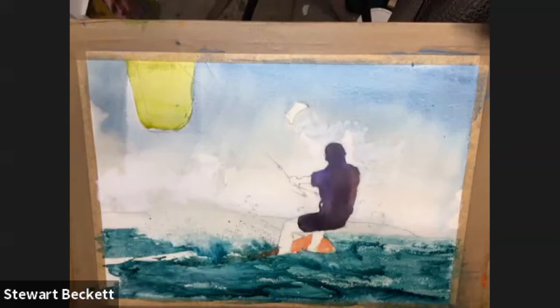So the island I'm going to use, once I've cleaned it off, I'll use some bluey, blue-greeny type colours. Because I don't want it to be too bright. But it needs to have enough colour in it that it will show as an island.